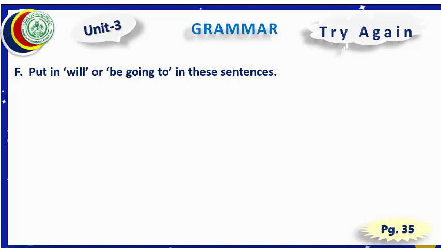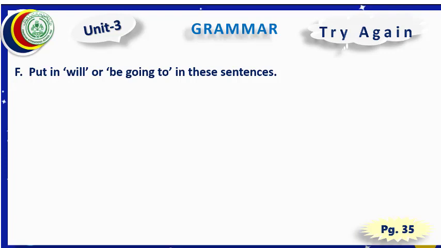Dear students, this is exercise F. In this exercise, we are said to put in will or be going to in these sentences. Yes, students, what shall we do in this exercise? We shall fill in the blanks by using will or be going to. What shall we use? Shall we use will or we shall use be going to? How shall we decide? Do we know the rules to use will and to use be going to? No, we don't know.